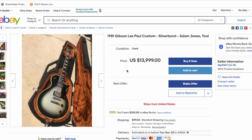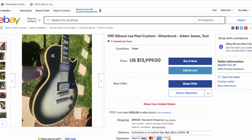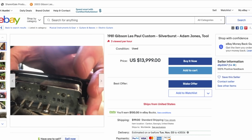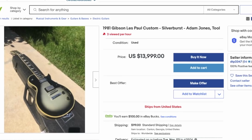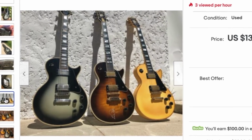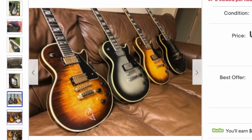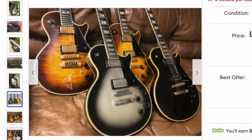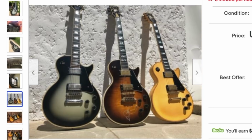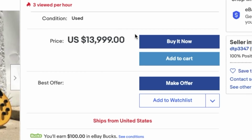Silly me thinking, selling my Silverbursts a week before for like, I think I sold them for around like $7,000 and $5,000. I actually stumbled upon a pretty good deal on one at the Guitar Center, which just blew my mind. I broke one of my cardinal rules buying it, but hey, I think given the market and how crazy original Silverbursts are going, it's worth it. And honestly, if you have a vintage Silverburst, I'm not going to throw shade on anybody for listing them for this much. I don't think it's worth it. I really don't think prices are going to continue to be able to sell for that much.